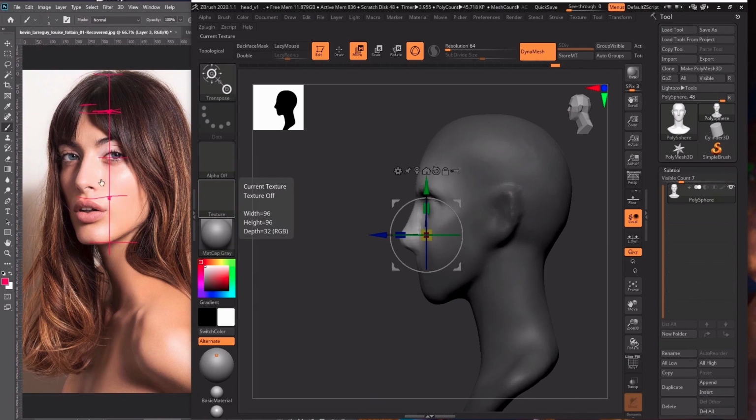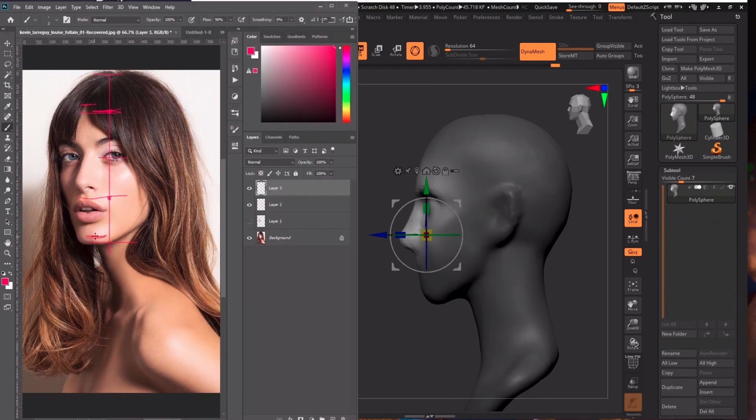This is not completely orthographic, so there will be a bit of perspective involved in this picture. So this half is probably not the exact half, and also her jaw is a bit lower since the mouth is open. So the actual jaw probably goes around here when her mouth is closed, and this way you can change the color.